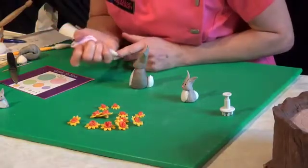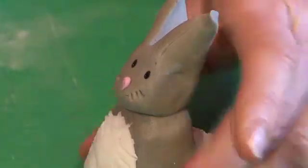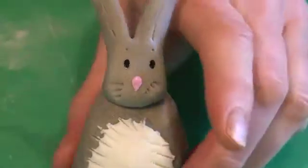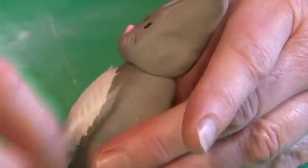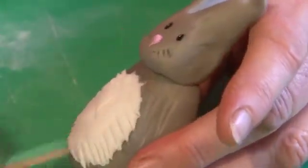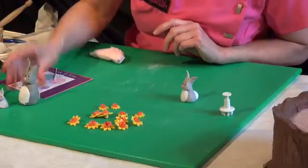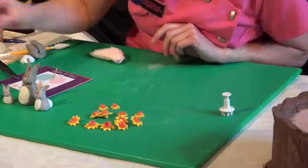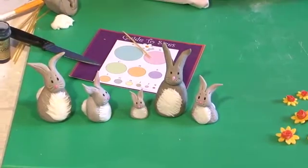And the nose is going to be done with pink royal icing. Just pipe a little blob and then pull downwards like a little shell shape. And there you've got your little nose for your bunny. And then finally, if you wish, you can just give him a few little scratches just to make him look a bit furrier. So that's how you make your bunnies. When you want to make the smaller ones, like these 2, all you need to do is go down 1 or 2 circles for each part, and they will end up in proportion, but smaller.